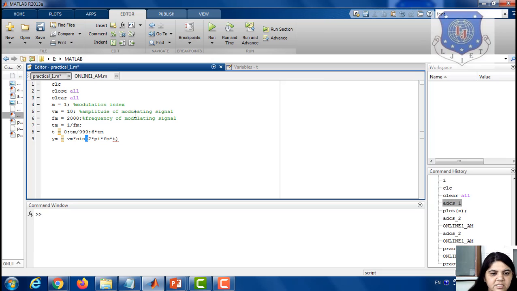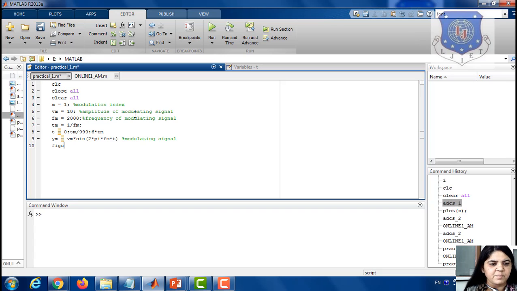So this is the equation for the modulating signal. Now this is my modulating signal.